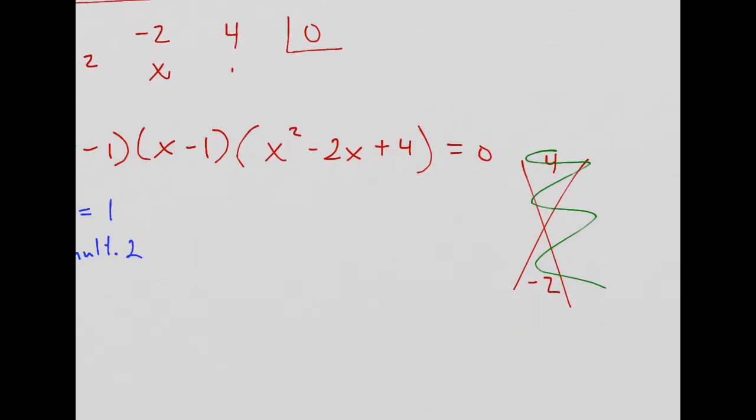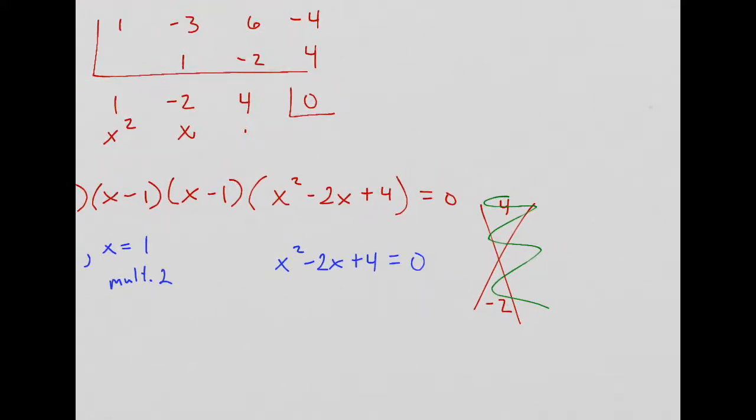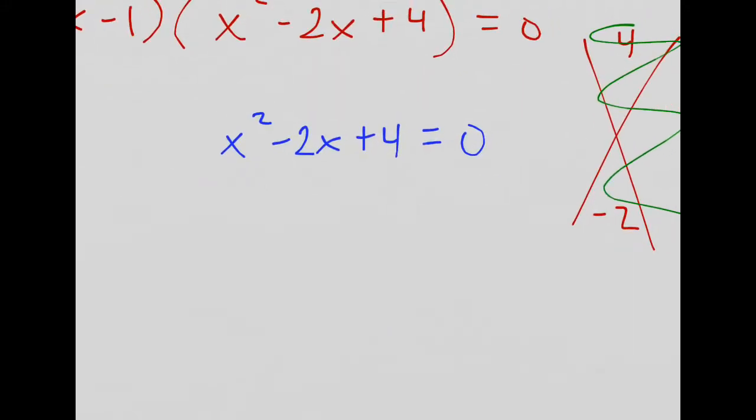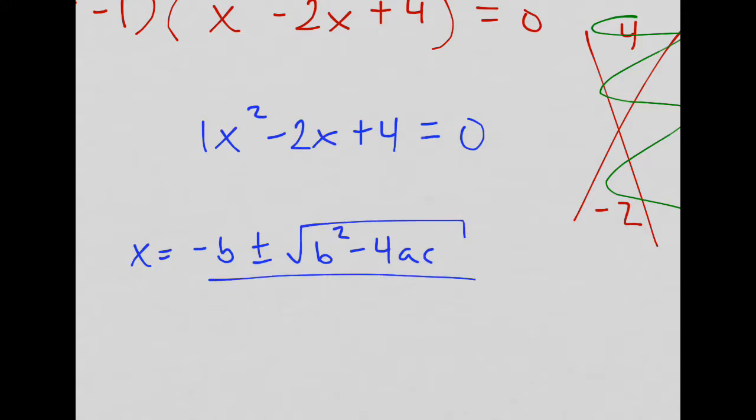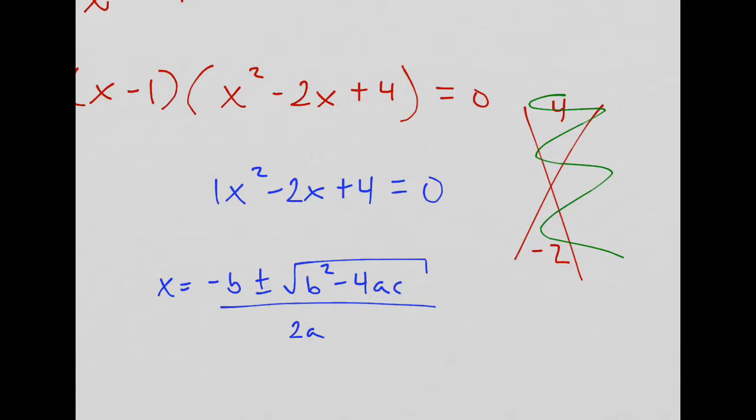And then with this, x squared minus 2x plus 4, I'm setting it equal to 0, but I need to use the quadratic formula. Oh no, that's disgusting. Actually, it's not that bad. Remember, the quadratic formula is, this is a, b, and c. So you do, let's just write it down. X equals the opposite of b plus or minus the square root of b squared minus 4ac, all divided by 2a.